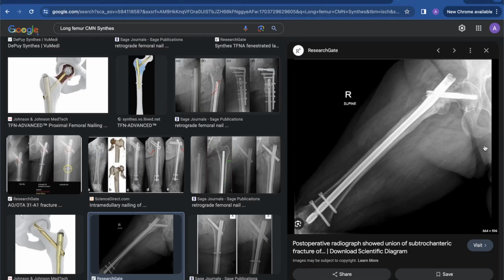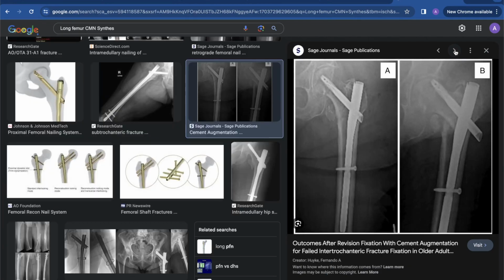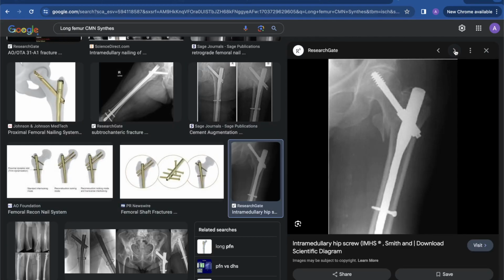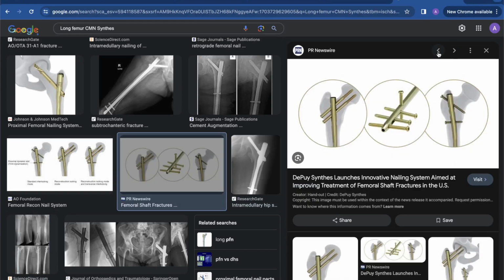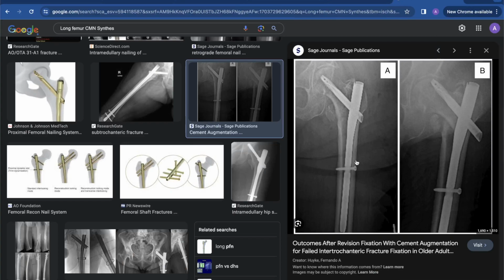Let me show you. Here's an example where you have that rod; people call it a rod, people call it a nail. The nail goes all the way from the proximal aspect of your femur through the greater troch, down through the shaft, and ends just proximal to the notch at your distal femur. You get a lot more stability from having a long femur nail than you would from a short nail. And then this is an example of an intermediate, where you still have the distal screw that looks like it would be in place for a short nail. It just has a little bit of an extension on it.